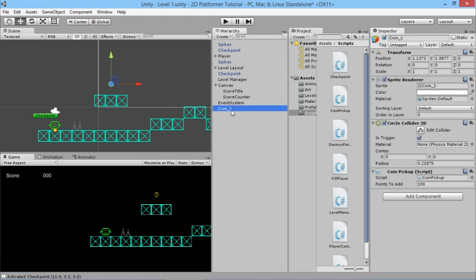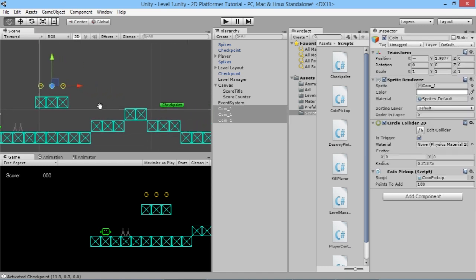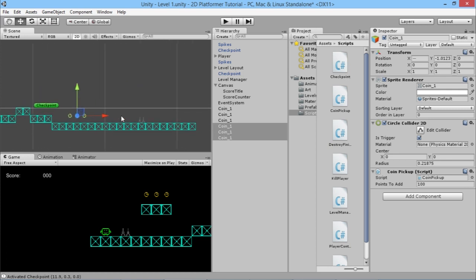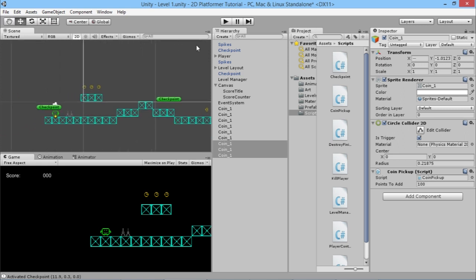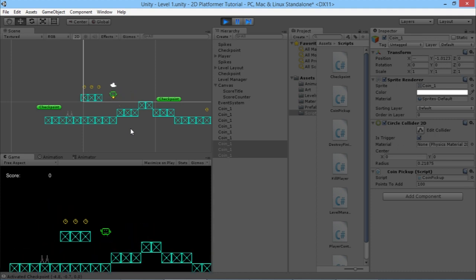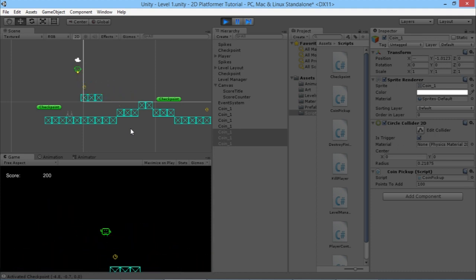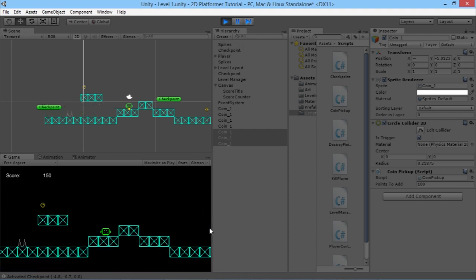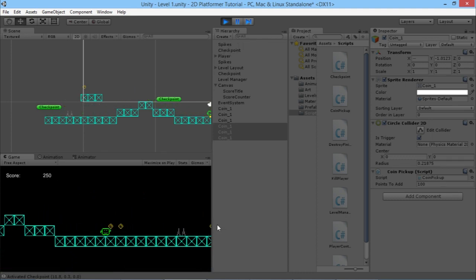So now what we'll do here, we'll just duplicate this coin, pop him over there, pop him there, and we'll select the three of them, and we'll duplicate all three of them again, and we'll drag him over here. Let's put him here, say, and we'll duplicate him one more time, put him here, and we hit that play button. And now, as you wander through the game, we go up here, we'll collect a few points. Yay, we got 200 points. Yay. Oh no, we've lost 150 of them. But there you go. That's the basics of how to create your little point system in the game.